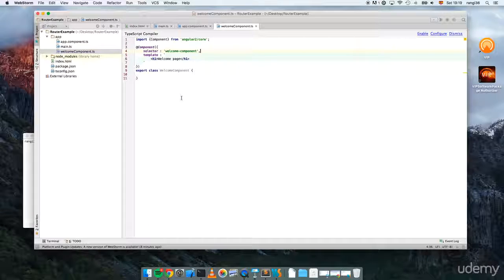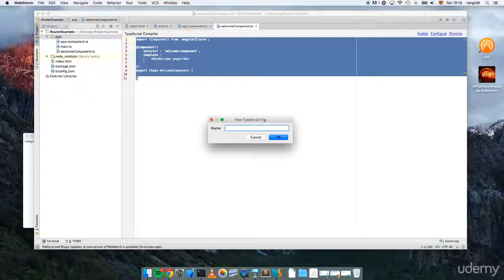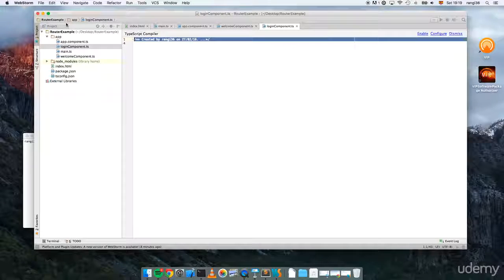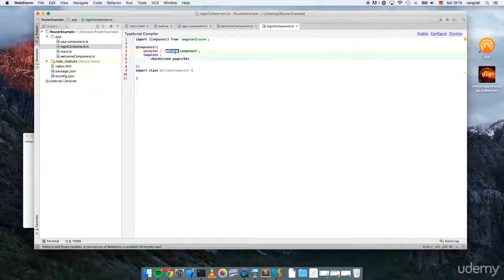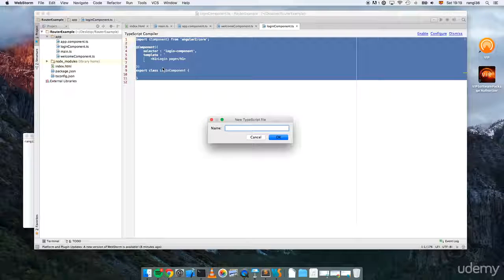Okay, so that's it, and let's copy and paste this three more times. So we have the login component.ts. We paste this here, we change this to my login, we put login page, and we put here login component. Let's repeat this one more time, and we have the user component.